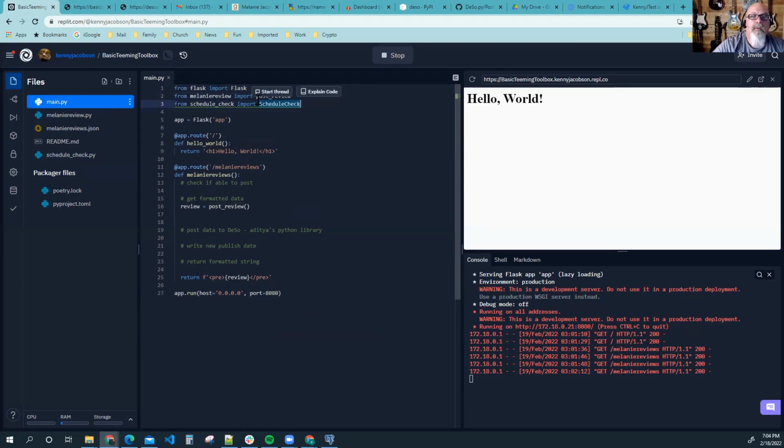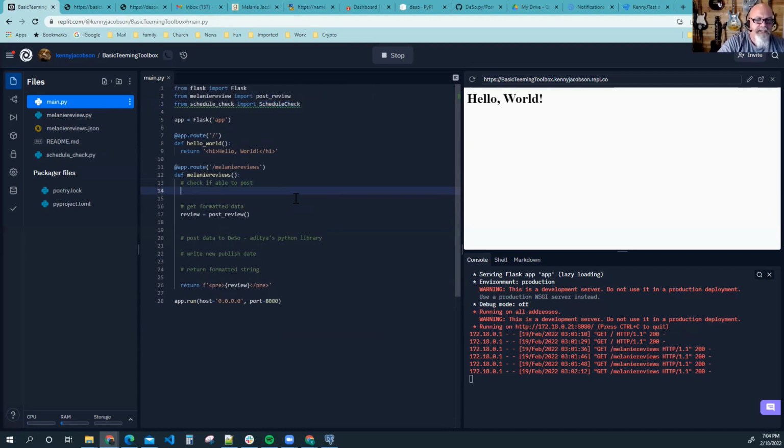So what do we do here? We'll go ahead and import that class, and we'll instantiate an object from that. And the two arguments I'm passing in, Melanie_schedule.json. This is the file where it's going to store that date. And the 3, this is how many days I want in between each publication. As you can see, this doesn't exist yet, but I went ahead and created that little class so that if it doesn't exist, it'll create it.